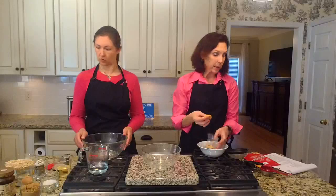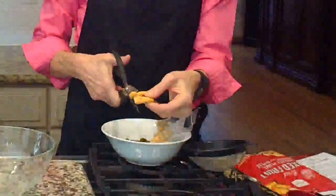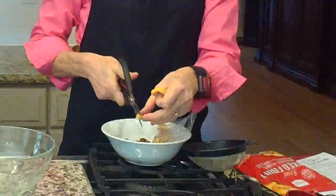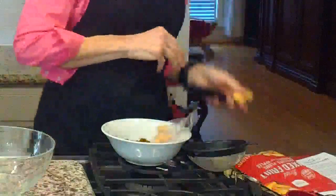All right, so this is one of my favorites. This is a great source of fiber. It tastes really good. They're kind of a pain to cut with knives, but this is a dried apple, and you can just use your kitchen scissors and cut it like that. Can you see now? Anyway, I don't want to bore you with that. Great idea. Throw that down there.